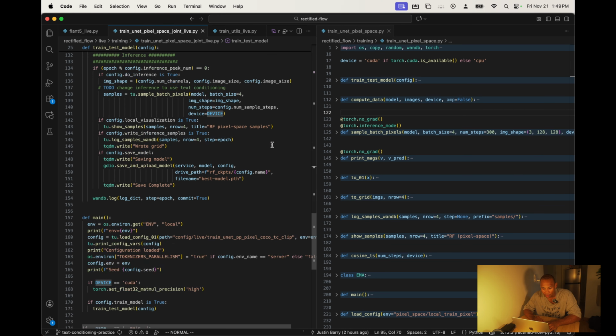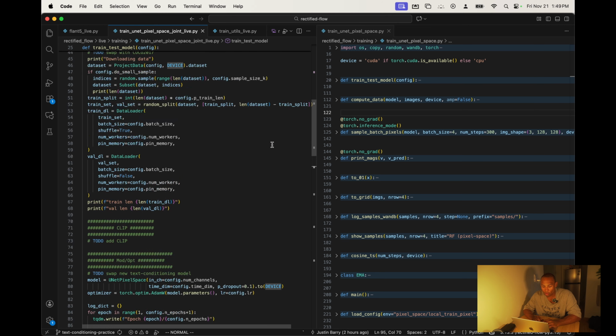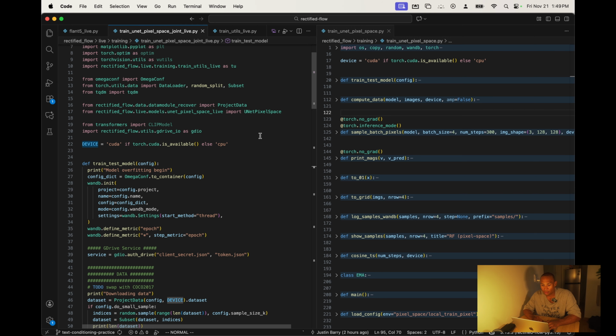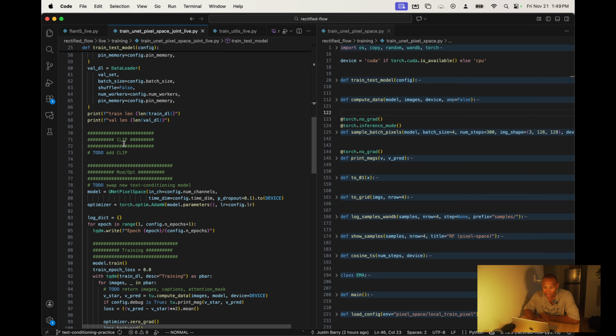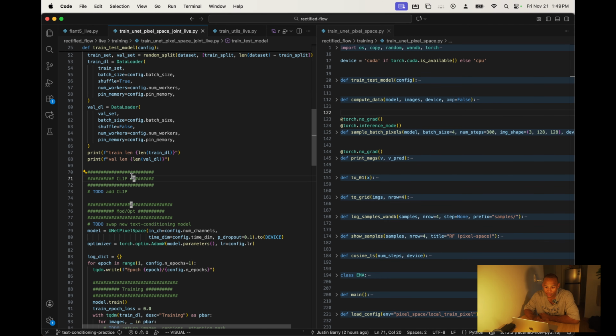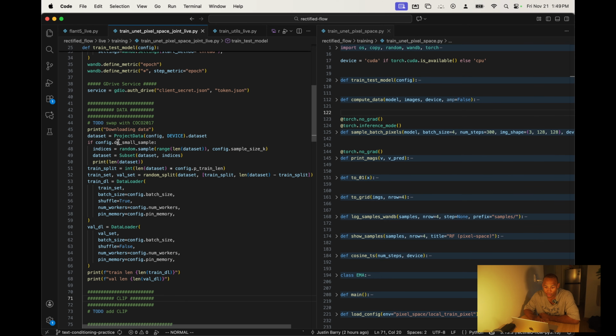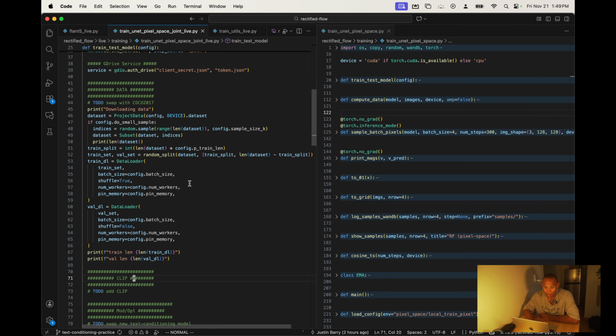Compute data, right? So it's a smaller, more compact module. And then I added comments. I just put like, this is the data section, and I added little to-dos. These are the things that we need to do in order to change our training code to support the text modality, okay?